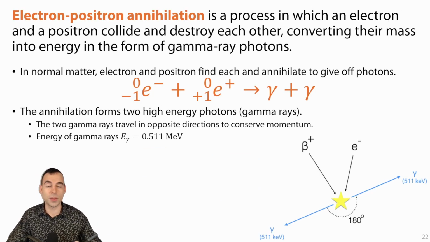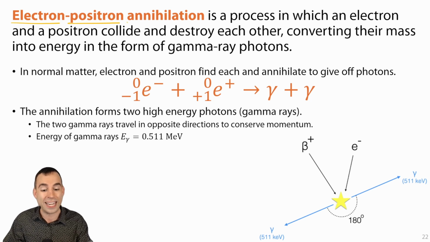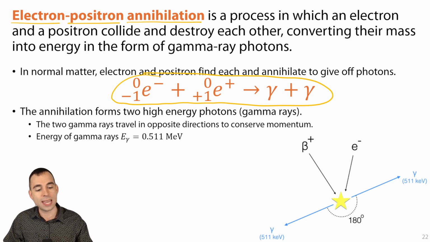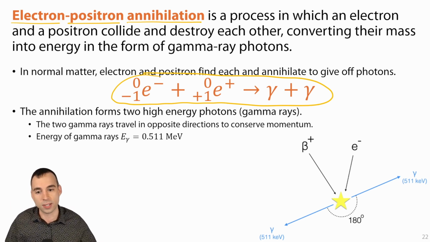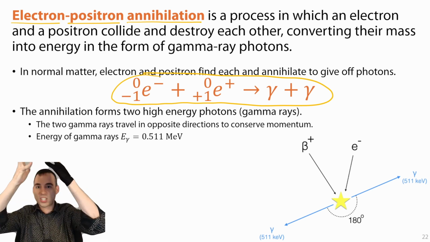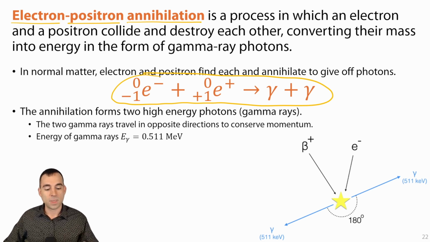So in outer space or in some nuclear reactor where we have beta plus and beta minus reactions happening, an electron and a positron will both be floating around in that system, and eventually those two will recombine or annihilate. And when an electron combines with a positron, essentially what we create is two very high energy photons that go outward in opposite directions. An electron and a positron come in, crash together and annihilate, and send two photons out in opposite directions. The energy of a gamma ray in this annihilation reaction can be said to be equal to 0.511 mega electron volts.